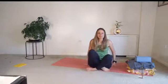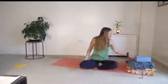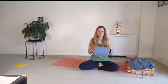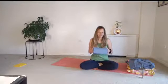Today's practice is yin. I'll speak just briefly to props because these are always optional, but there are a few that you might find extra useful. So I have a mat. It's not necessary. If you have a mat, great. Don't worry if you don't have a mat. You can practice on your carpet, your floor, whatever works. I have a yoga block. I'm not going to cue specifically to it as a requirement, but if you have a yoga block or a stack of books you could substitute, these work great.